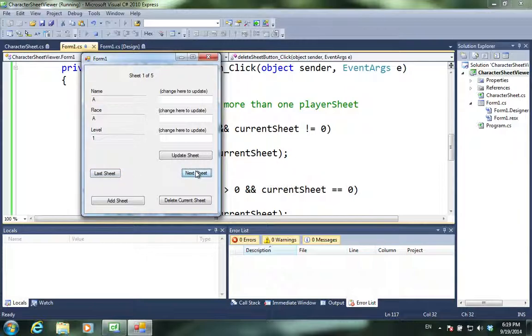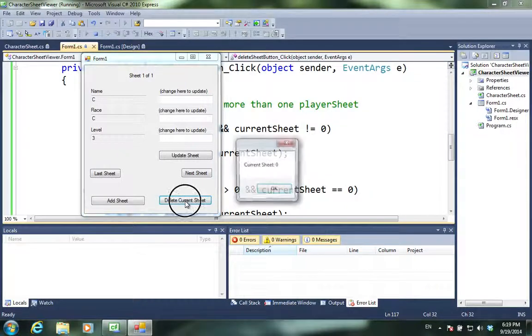We go around to sheet number 1. If this is the only sheet I want to delete, I should be able to click delete, and it disappeared. We went from 5 to 4, which is good. If I want to remove another one, we're down to 3. And you can see I go from C, D to the final one. So it looks like everything here is working. Delete 2, delete 1. Oh, I got a message box saying the current sheet is 0.